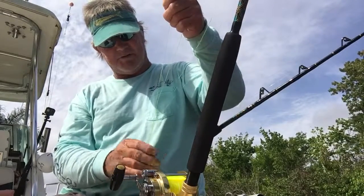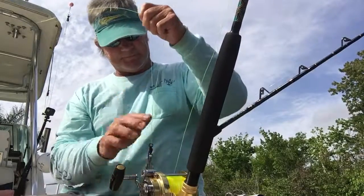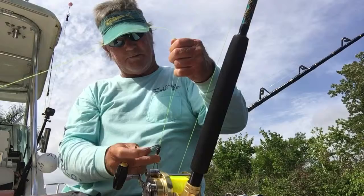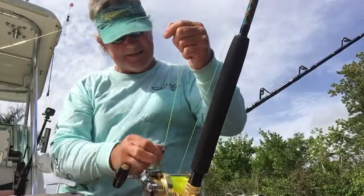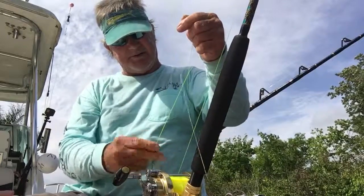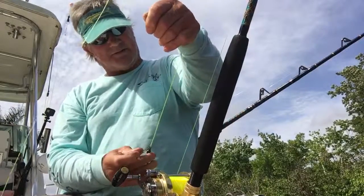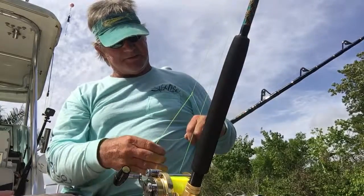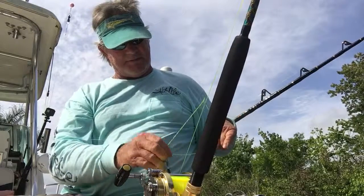One, two — there's 15 twists right there, I'll do an extra one. Now I want to twist it back on itself, so I got to pull it down a little and keep on going. I'll start turning — see how that line just started turning down, gonna go all the way back down to the bottom.